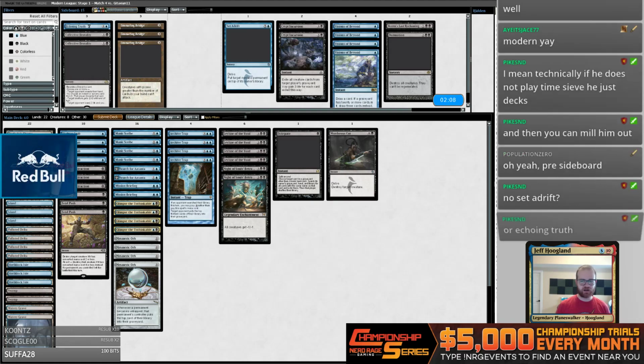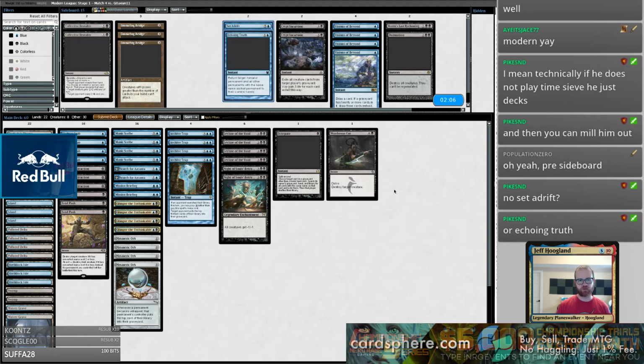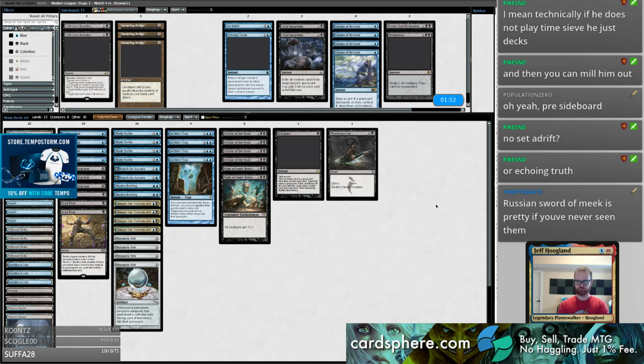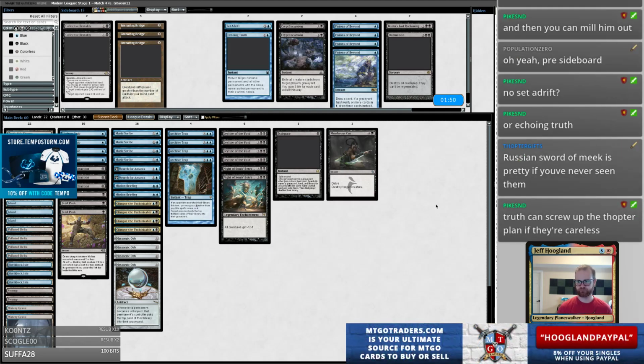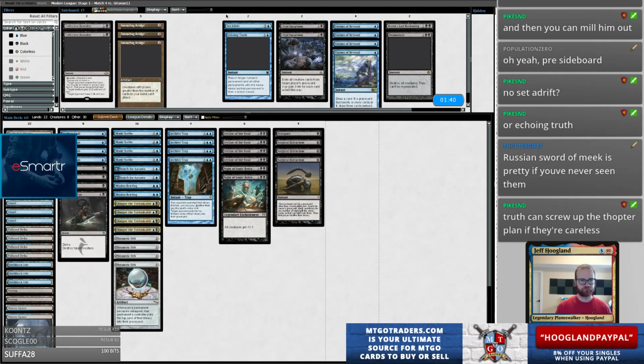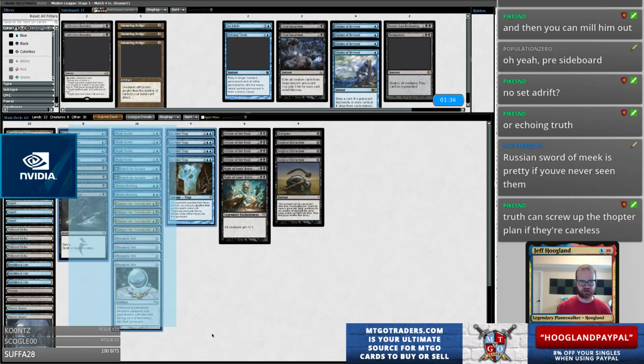Do I want, like, what do I want Set Adrift for? What are these cards getting rid of? What critical cards are they taking off the table? Yeah, but is that better than just having Extirpate and Surgical? I'm not sure that these are better than any of this disruption, and I'm not sure I want to cut any of these cards.